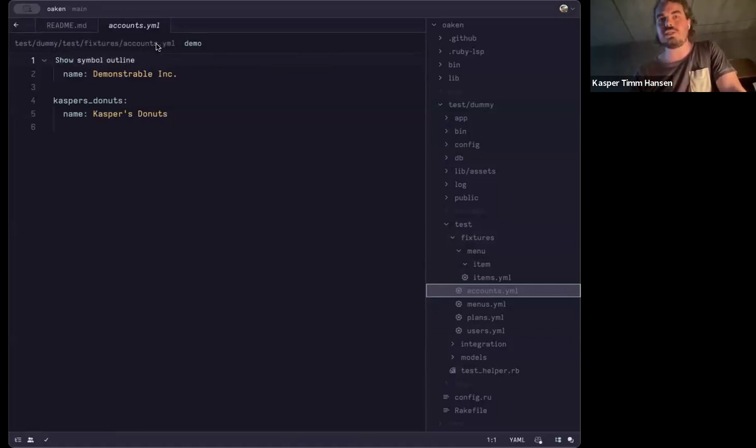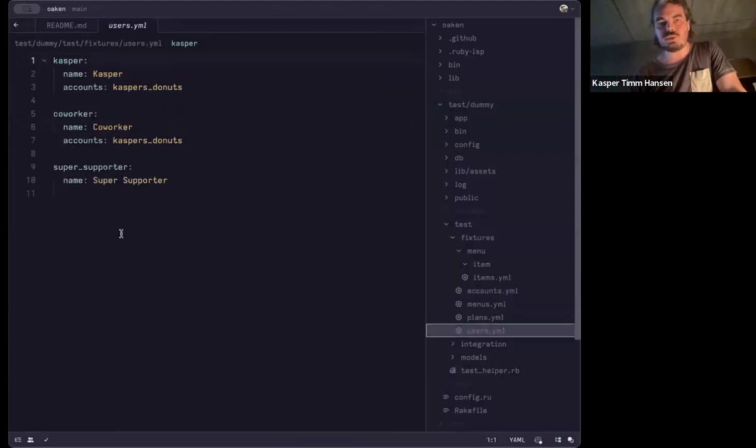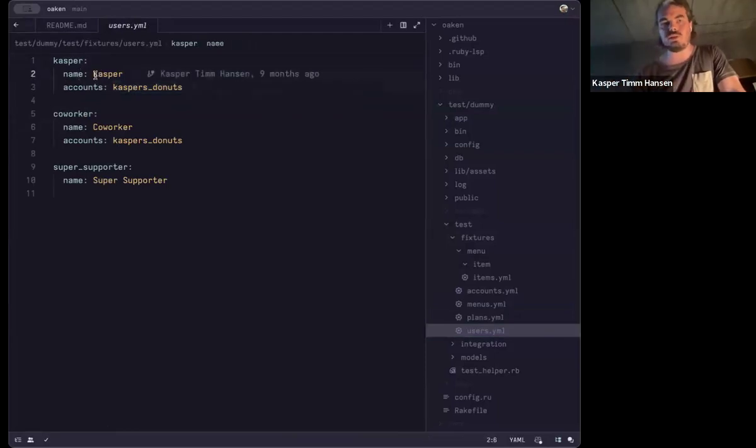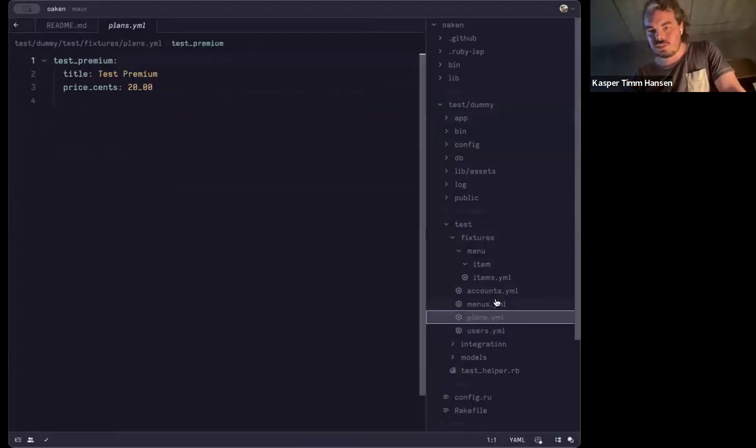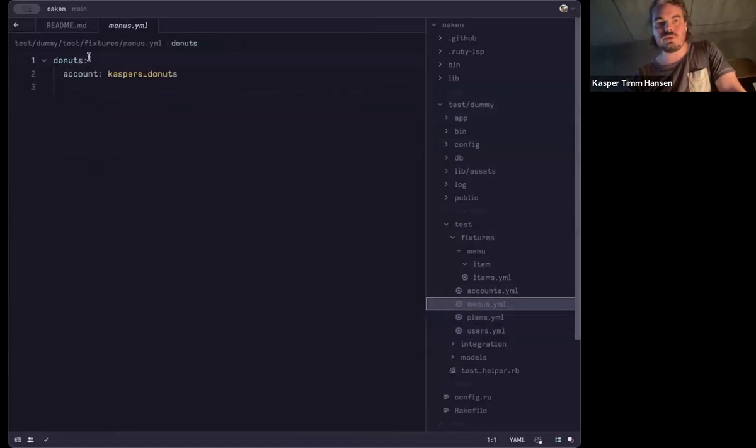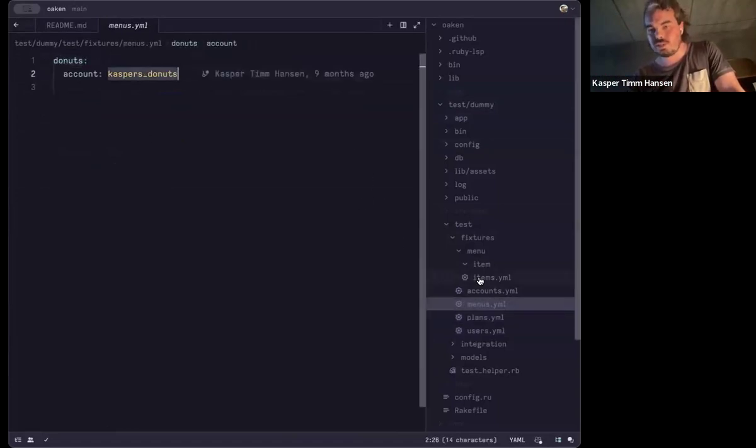But test fixtures accounts.yaml, for instance, would have however many accounts you have and whatever attributes they have. They look like this. Next association, probably the users. You have a few in there as well, and they connect back to the account somehow and give it a name or some more attributes, and it's probably 20, 30 lines of YAML for that part. Another association, let's see, actually menus now. We just have a donuts one on this account. Cool. Let's go to the next one.